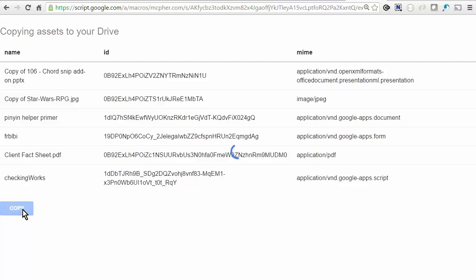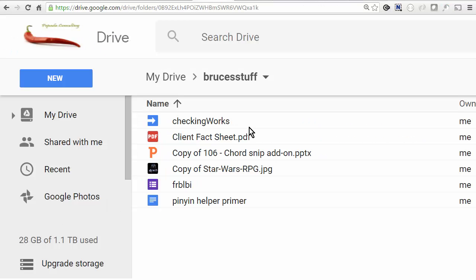And when he says copy, then the files get copied to his drive and he gets the little message. So let's look at what got copied. So this is what he's going to find. So it's managed to keep all the files intact, and it's copied not only Google documents, it's also copied things like Excel, PowerPoints, and images and PDFs and so on as well. So a really straightforward way to distribute files to people, just send them a link.